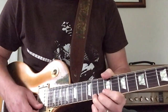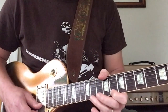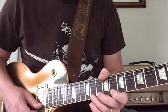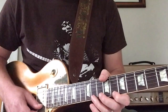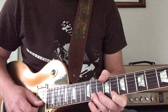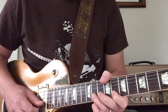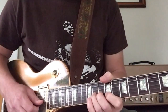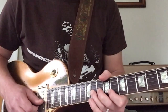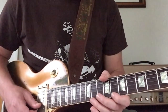So he does that bend, which was the 11, bend up a whole step, releases it, and then the final phrase is like a little quick hammer-on pull-off idea, pentatonic blues scale idea, where he's going 8 on the first string, up to 11, pull off to 8, over to 11 on the second string, back to 8 on the first string, back to 11, pull off to 8, over to 11 on the third string, back to 8 on the second string, back to 11 on the third string, back to 8. The whole final little hammer-on pull-off phrase sounds like this.